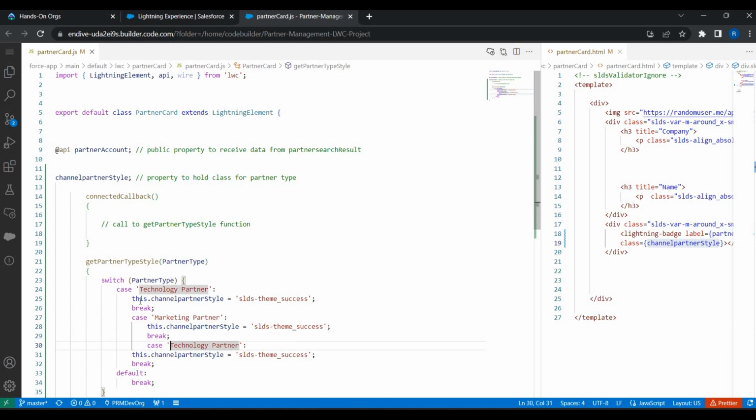This is for marketing partner. Let me do it for social media channel partner, and for this one I'm just going to say show info, and for social media channel partner I will have the inverse, and for the default one let's have it this way.